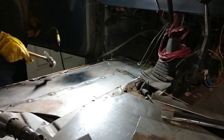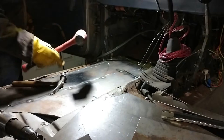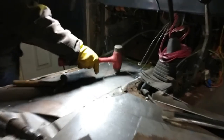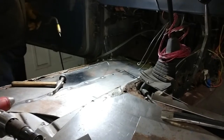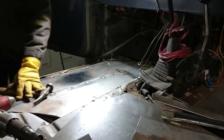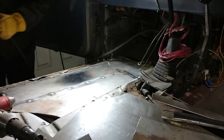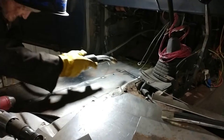All right, I'm gonna try to hammer. Hopefully I don't knock you over. Not too much, just enough. Right, this is a true straight metal right out of the supplier. This is secondhand metal.